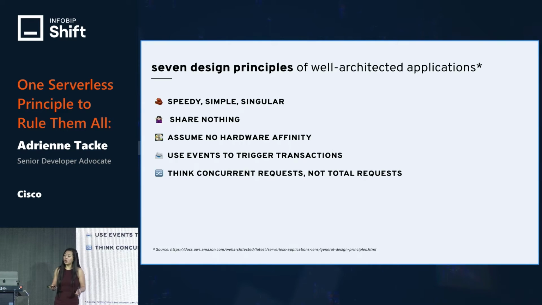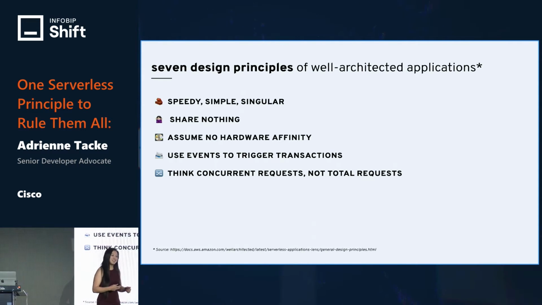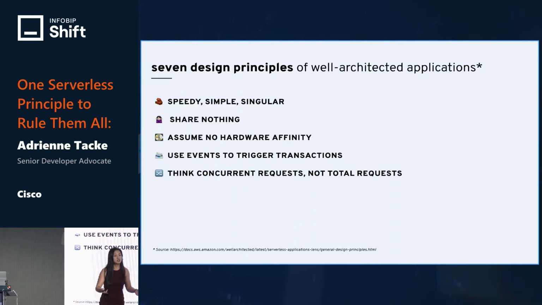You want to think concurrent requests, not total requests. So a lot of the times when you start seeing these pricing tables and you see these are the number of requests that you get, you try to start optimizing, well, how could we lower the number of requests? How do we get fewer requests? And that's really not what we should be thinking about. We should be thinking about how many concurrent requests we can do at that time, because again, if you're able to make it as agnostic as possible and take advantage of all of the horizontal scaling that you are applying to your serverless functions or your serverless applications, then you're actually making use and taking benefits with serverless.